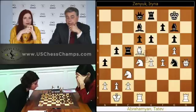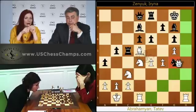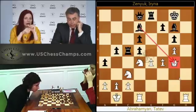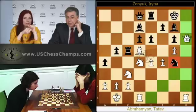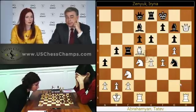Shall we go in with a check? I think so, because taking on g4 allows black to take back on d5, right? So that knight might be hanging, but after taking on d5, I think we have lost more than we have gained. Right. That trade probably appeases black. Getting rid of that bishop on d5 for that knight on g4 has to be in the favor of the second player, just clarifying things in lines, so black kind of knows where to hide.